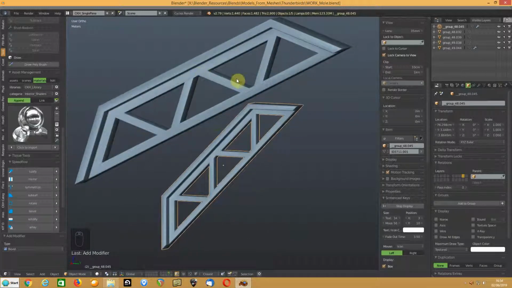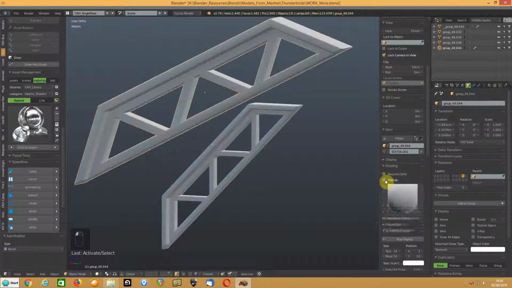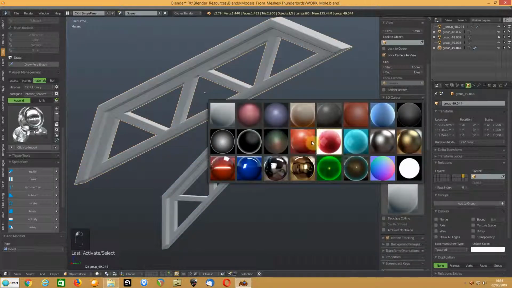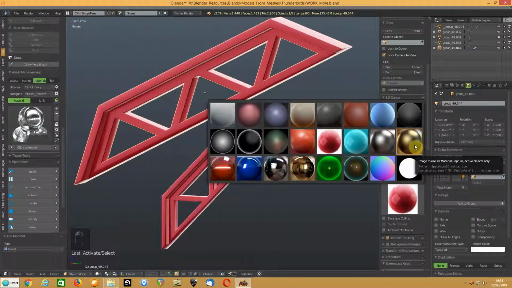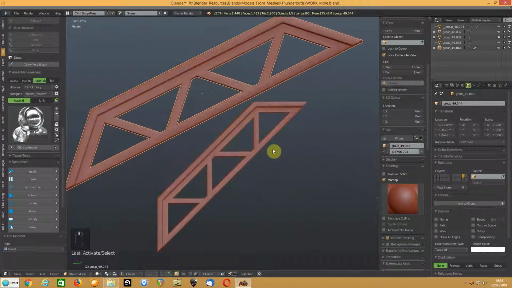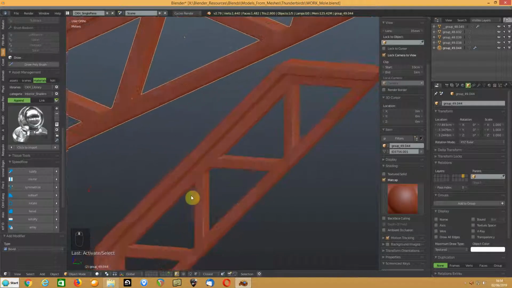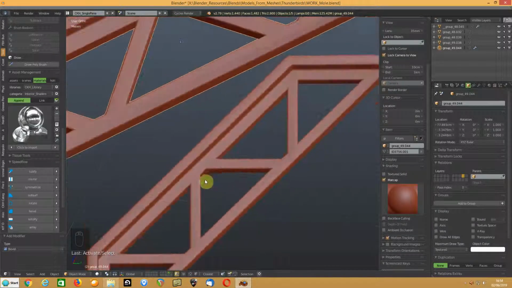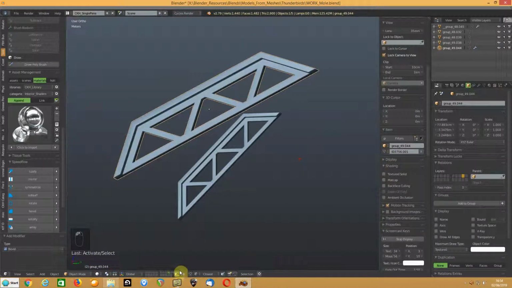You see you're getting distortion there. Let's see if we can put matcap on. Let's choose a nice, oh that's a bit lurid, isn't it? Try the usual. So you can see that clear distortion there, whereas this doesn't suffer from it because it's all quads. So that's one method of dealing with it.